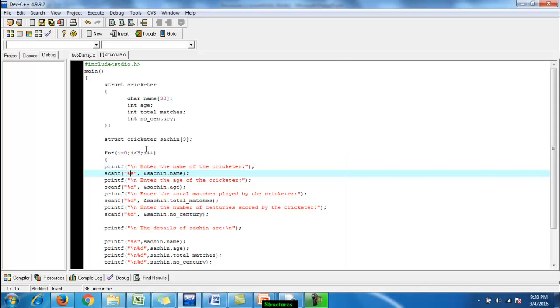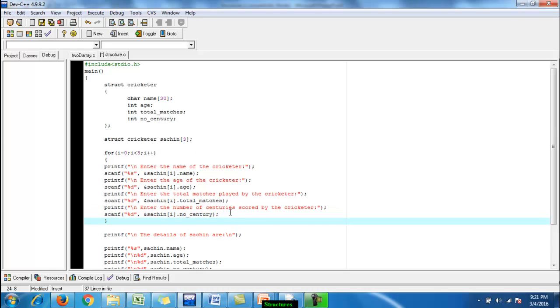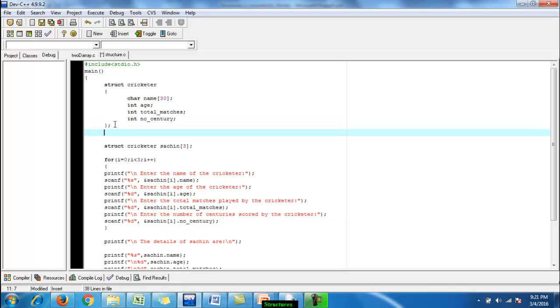The first set of details has to go into the first object indexed by Sachin of 0. This is very similar to a one dimensional array. When i is equal to 0, the details about the first cricketer will be stored. When i is equal to 1, details about the second cricketer, then the third cricketer, and it goes on.